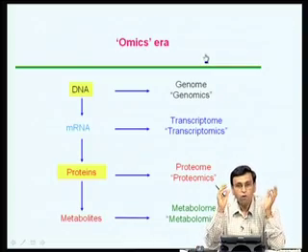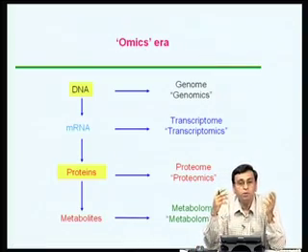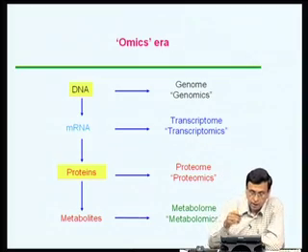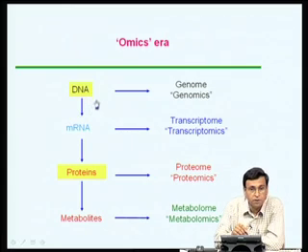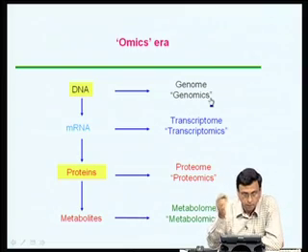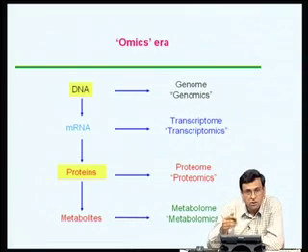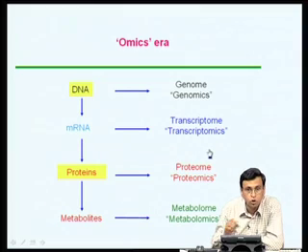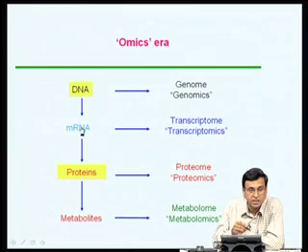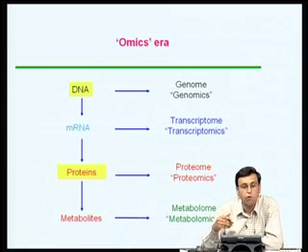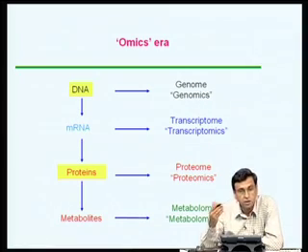So we have now basically entered what is known as the omics era. I just explained that the analysis of the sequence information in the genome gives rise to what is called genomics. And when you start looking at how these genes are transcribed into messenger RNA, and then look at the diversity of these messenger RNAs, you get what is called the transcriptome or transcriptomics. And then when the messenger RNA gets translated to proteins, you want to look at the various variations in proteins and how these proteins get modified and how they contribute to the function.